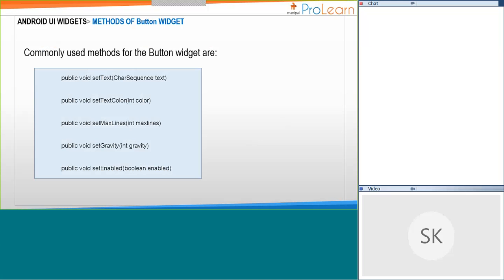Again, these are some of the methods available: set text color, set max lines, set gravity, set enable. Gravity is nothing but placing the control either at the top, bottom, left, right, or center. Apart from these methods, there are still a lot of other methods which you probably need to explore.